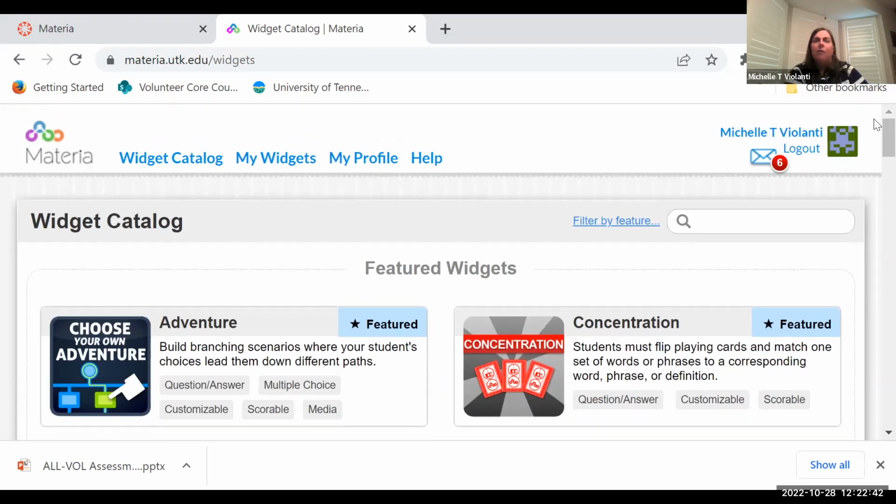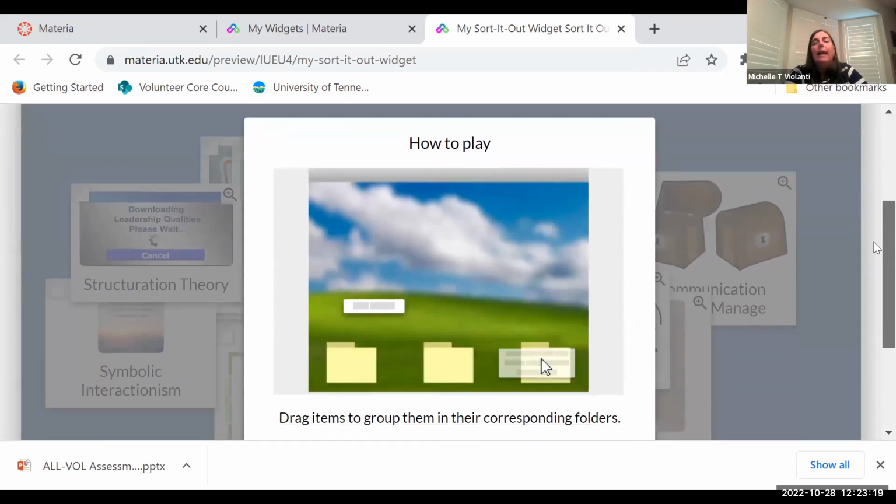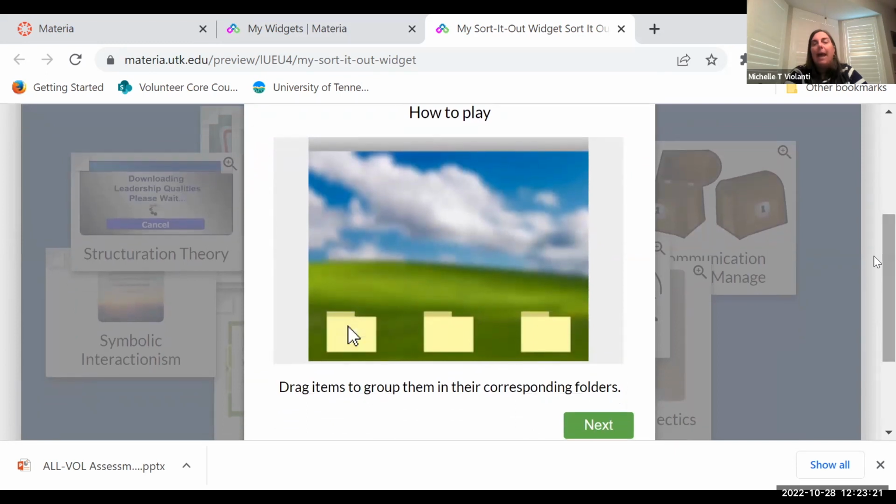Some of you may also have professional accreditation assessments that you need to do. And this is a place that you can do that in a way that's a little bit more engaging than just a traditional Canvas quiz. And so for your purposes, I'm just going to give you the preview version. It shows you everything about it. And when the students go in, it shows them how to play before they actually get started. And there is both an audio and a visual version of how to play.